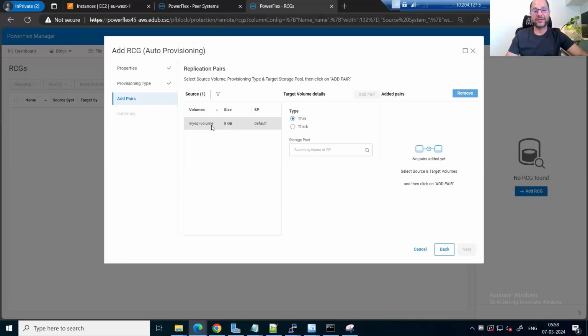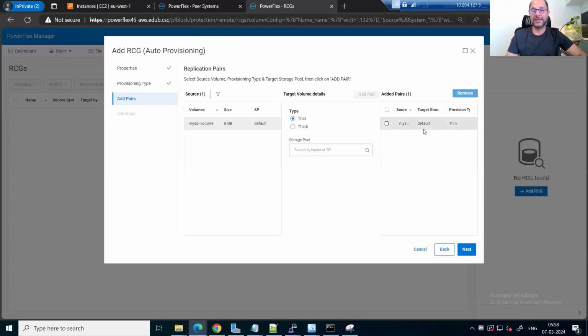And that's again a beautiful aspect that we can observe in the schema of how effective this whole peering and replication arrangement is. So let's take this particular volume, and at the other end, we are going to select the storage pool default and then add the pair. For now, you don't see the target volume because it's not created yet. If you had manual provisioning selected, somewhere here you would see the list of corresponding target volumes that you could select and add to the pair.